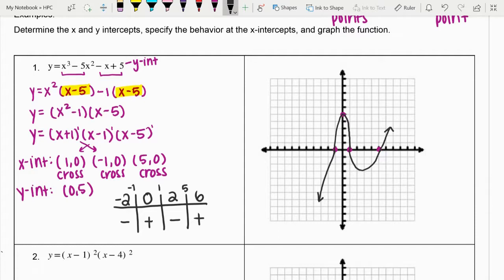Okay, now this is just an estimate of our graph. We don't know, like, so for example, where I'm highlighting in yellow, we don't know where exactly that turns around. If you really want to know, you could pick a value like positive 3, plug that in and see where it's actually going to be turning around. But for right now, we're just trying to figure out the general picture of this graph. Okay, so that would be the graph of this polynomial function.